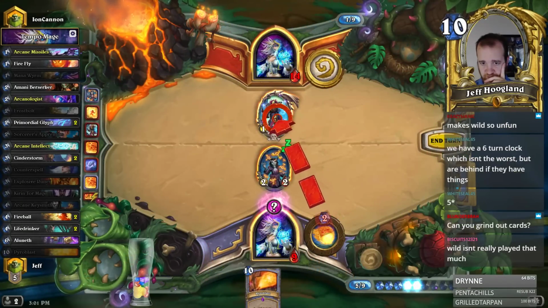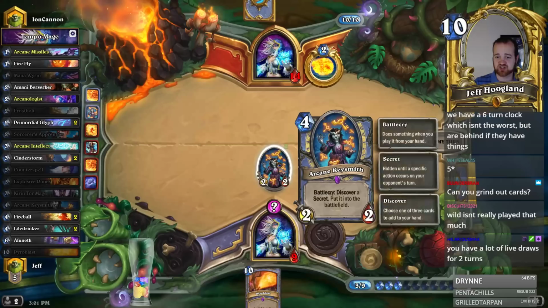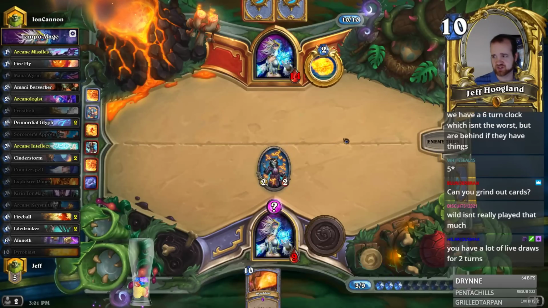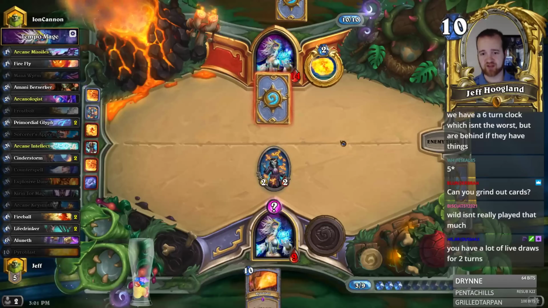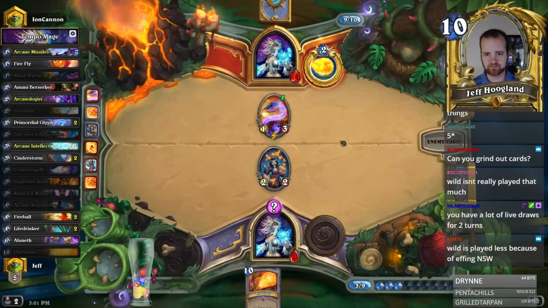Yep, I would love a counterspell at this point. So we want to try and not get burned out here. So this card discovers a secret and then immediately plays it, which is nice. We do have a lot of live draws, you're not wrong. So they're dead 2 turns from now, right?